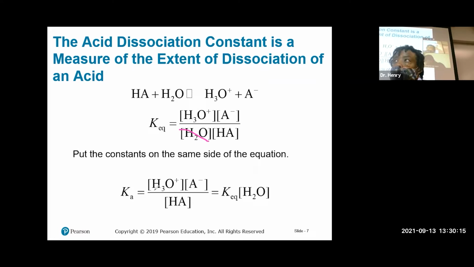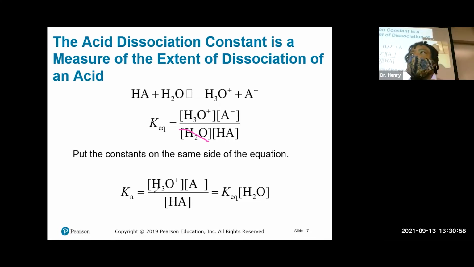Okay, so if it's a strong acid, the upper part is going to be more abundant. You're going to have a higher concentration of your hydronium ion and your base compared to the acid as a whole, right? If it's a weak acid, then you're going to have a higher concentration of this guy compared to this guy. So if we have a higher concentration up top over the bottom, is that value going to be a high value or a low value? It's going to be a big value, right? And if we have a higher concentration at the bottom rather than the top, then it's going to be small. Does that make sense?